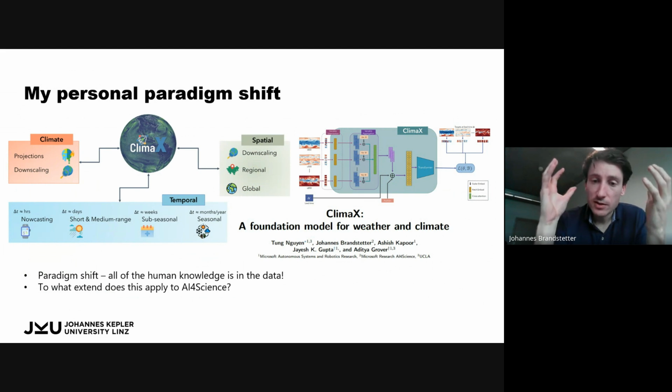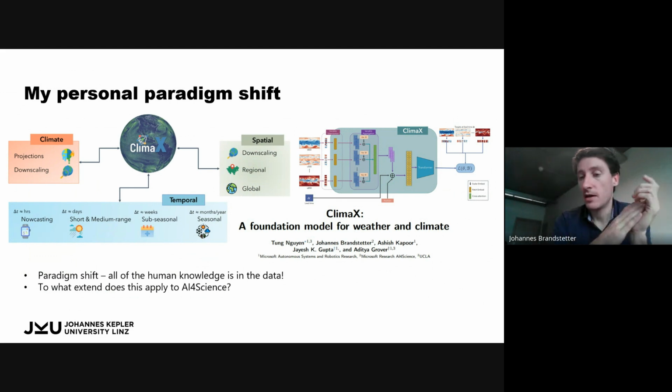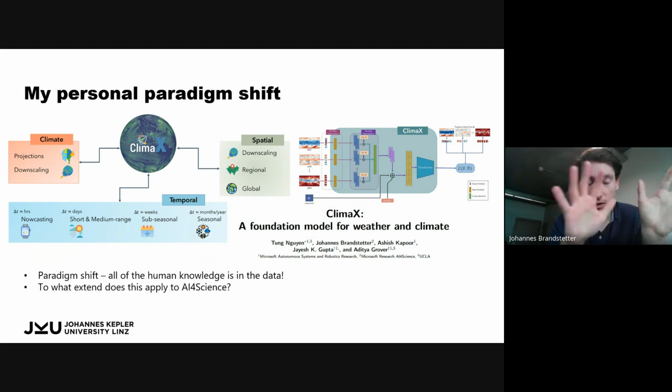So why not try to get all this human knowledge of data into the neural network by pre-training just on simulations? That should be good enough to get every human bias you can have into the network. So not encoding something like energy conservation, mass conservation, or whatever, but just using simulations and trying to make the network aware of all these simulations.